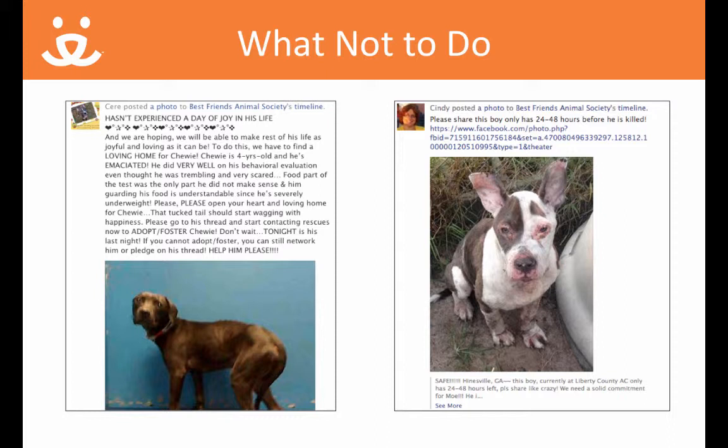So the more that you can do to portray a happier message, even if it's a need, it can still be, not these terrible photos. Try to get people to want to look at your content instead of looking away and saying, there's nothing I can do about that.